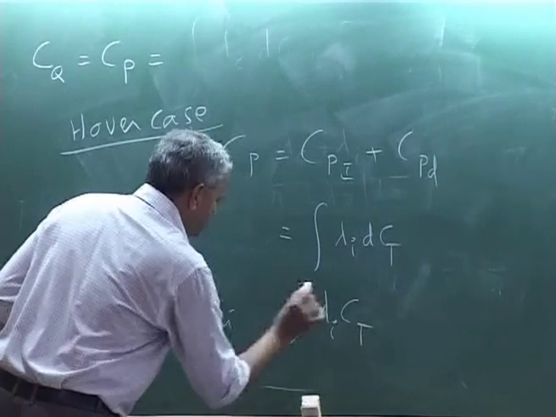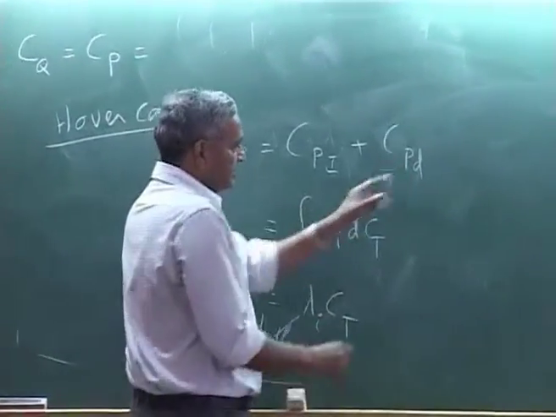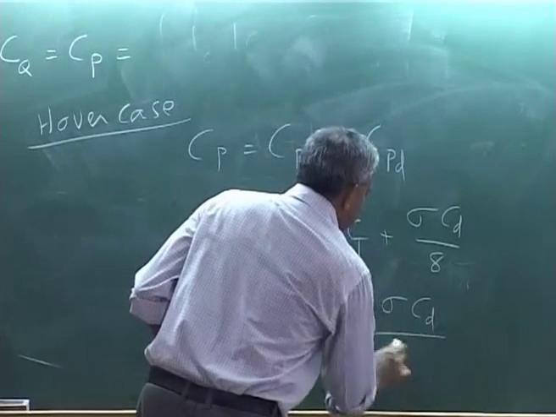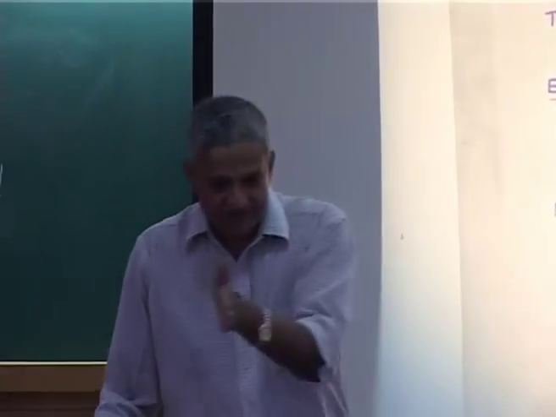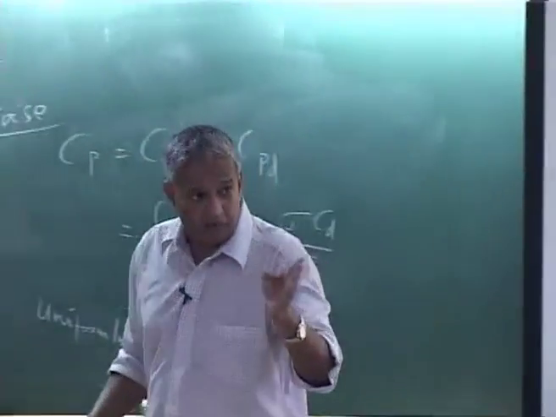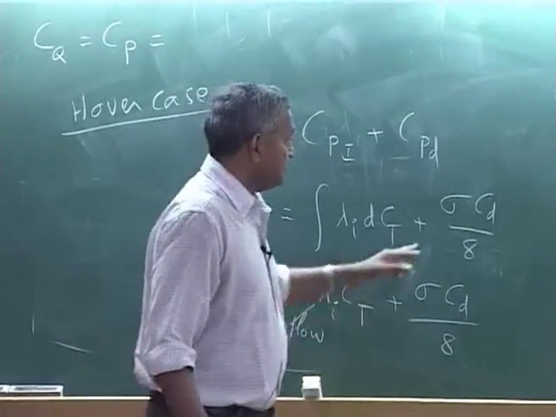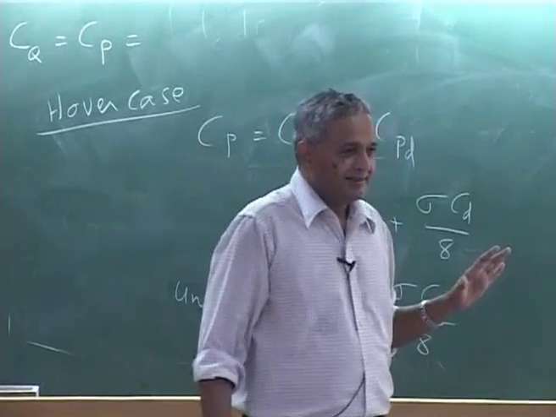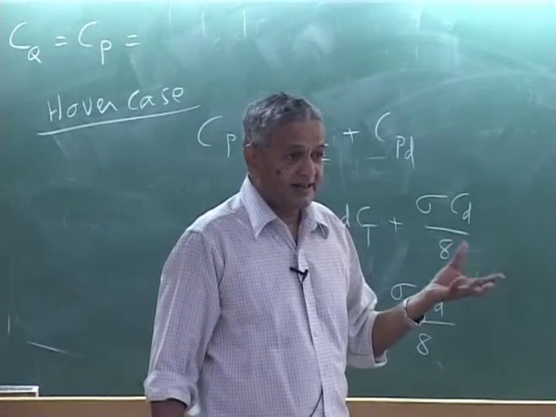Lambda, sorry, lambda I I will put it, uniform inflow, and this term is sigma CD over 8, and I am assuming that CD, that is the profile drag coefficient of the blade, every section is constant, because otherwise that also can vary. Please understand, if you have different aerofoils, different camber, then the CD also can be a function of span, but for ease of calculation, and CD can be a function of Mach number. Please understand, it is not a constant.